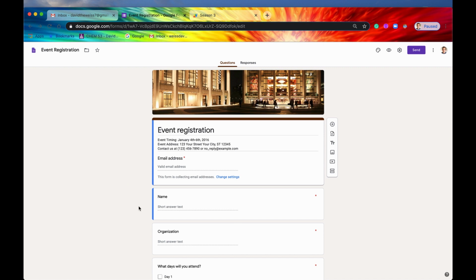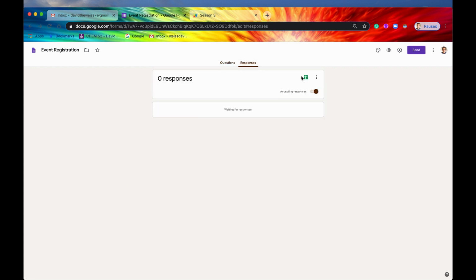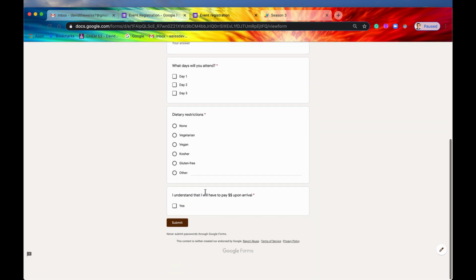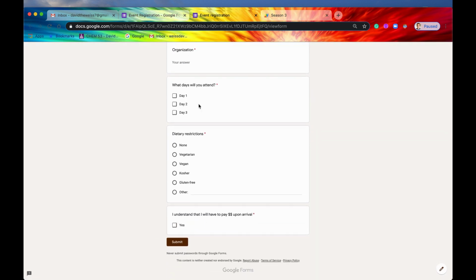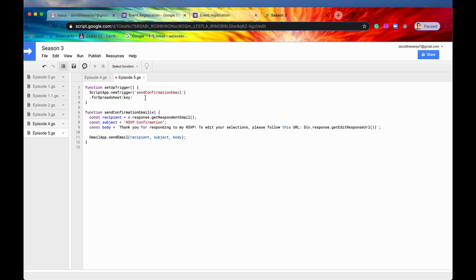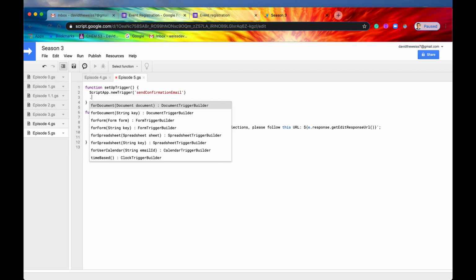So again, if we go into here, and by the way, this is our form right here. If we go into responses, we can click this button right here that says create spreadsheet, and this will automatically attach this spreadsheet to this form. And so whenever anyone hits submit, so if we go into preview mode, once they hit submit, it will send all their data into a spreadsheet, and that is just one way that we can access this. So if we say, for instance, forSpreadsheet, we can access onFormSubmit from that spreadsheet. But let's just do it the easy way for now and say forForm.